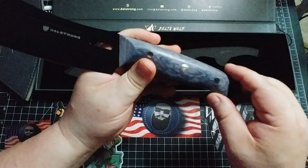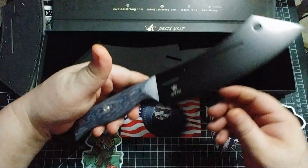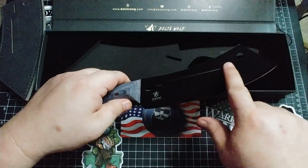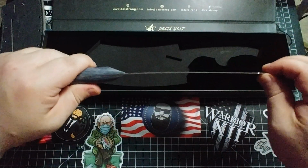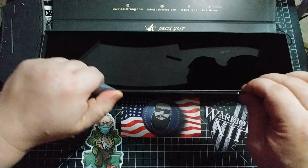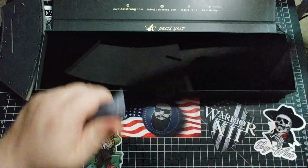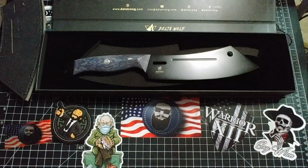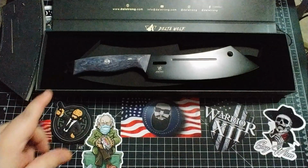G10 handles. It's got that dark gray camo G10 handle on there. And I think what you're going to need is to see it in action. It's got the black titanium nitride coating on this. Now watch this. Watch the flex on this. So if you're down there cutting, you're going to have some really good ability to maneuver this thing. Now, I wouldn't use this as a hatchet or anything, but as a chef's knife, I can't wait to show you what it's going to do. I haven't even used it myself, so we're going to kind of find out together how well it's going to work. So let me get some stuff out here and we'll cut into it.